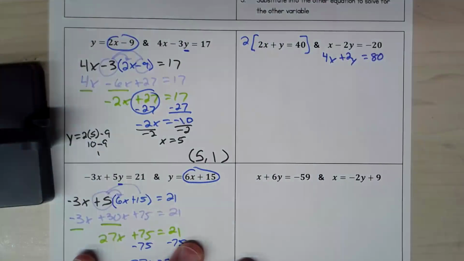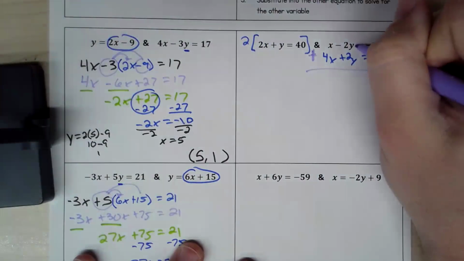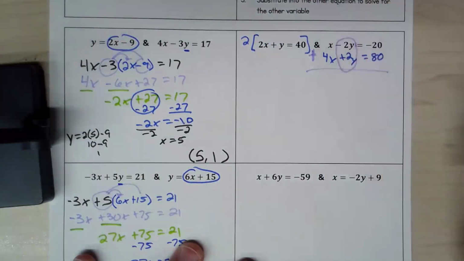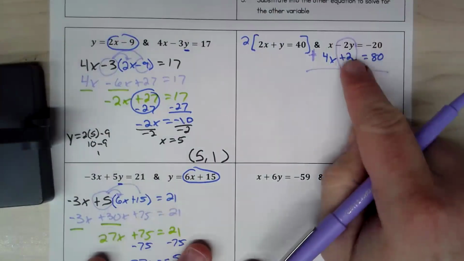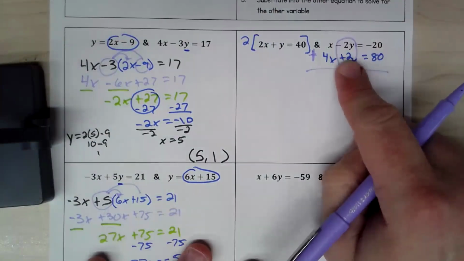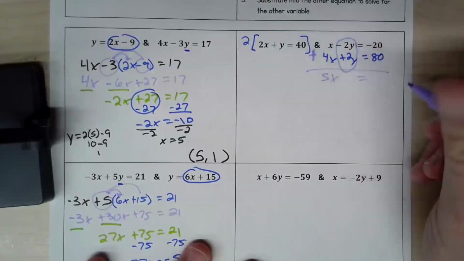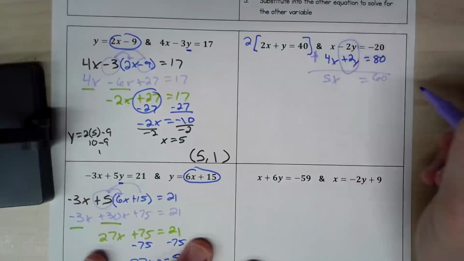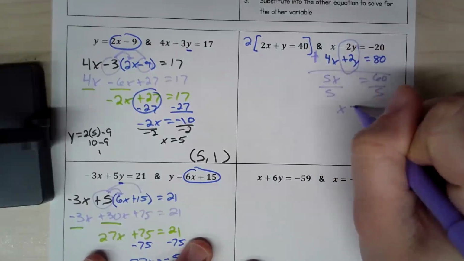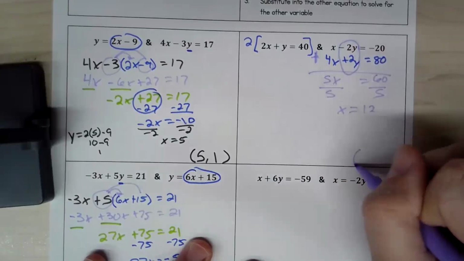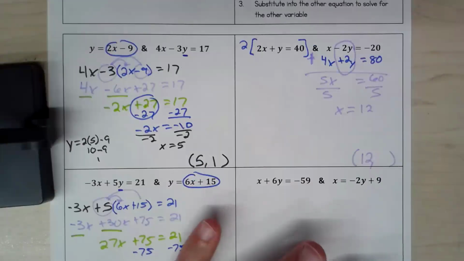Because now, well, when I combine my equations, negative 2 and positive 2 equals 0. So they eliminated. That was the whole point. The same number, but opposite values. Well, x plus 4x is 5x. Negative 20 plus 80 is 60. So I divide by our coefficient, and I get x equals 12. So I know the x value of my solution is 12.